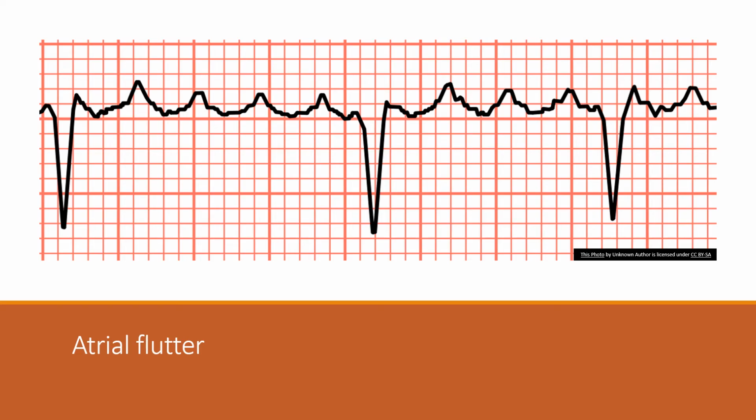Another more unique reason to have P waves not conducted would be atrial flutter. Here you can see I have 1, 2, 3, 4 P waves conducted before a QRS. And here 1, 2, 3. So this would be 4 to 1 and 3 to 1 AV block. The problem is the atria are depolarizing so rapidly that the AV node is still refractory when it's receiving 1, 2, and 3 signals to depolarize. Finally, the AV node is repolarized and a P wave can send a ventricular depolarization.